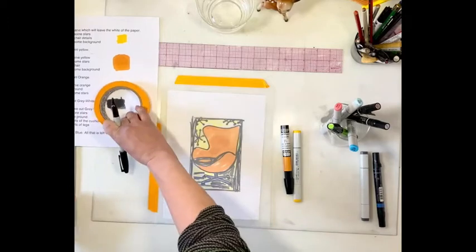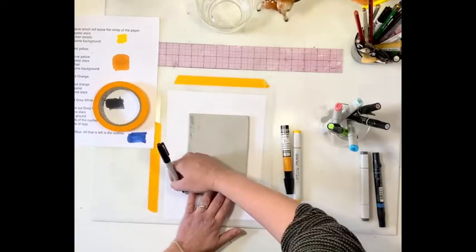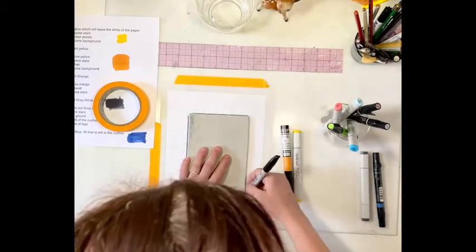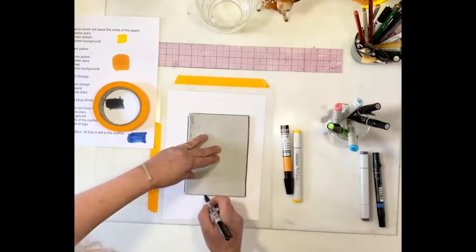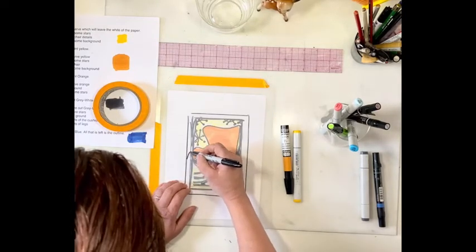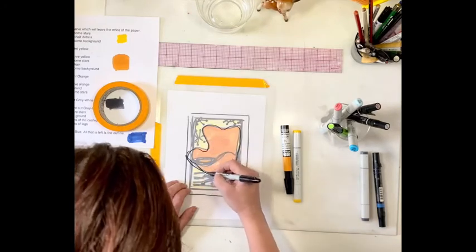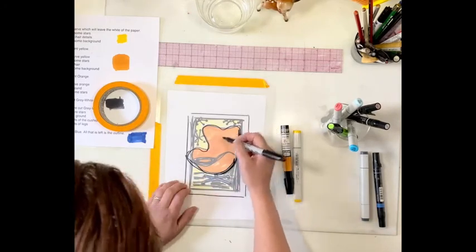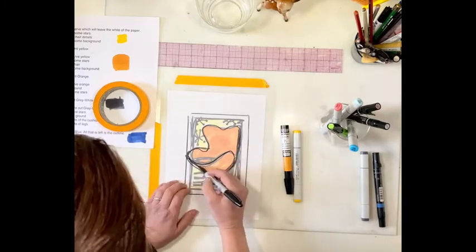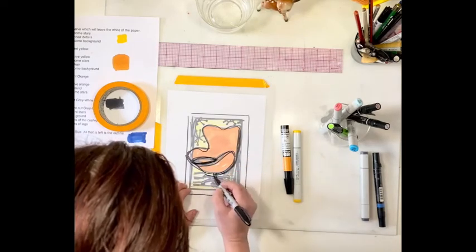So also, if your drawing isn't to size, you can always scan it or take a photo and then print it out so that it is to size of the block, which is really important because you need to have it the right size in order for it to translate well. So again, just making the quick outline. And these are just guides. They're not set in stone because remember, you're working not with a drawing media, you're working with a print technique. So if things change as you're working, that's natural.